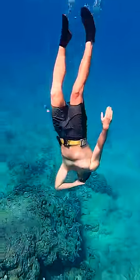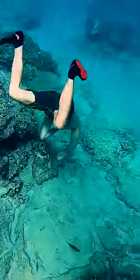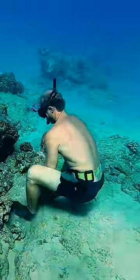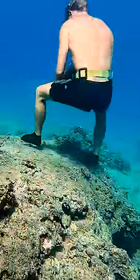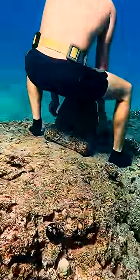Then we noticed that the Buddha statue was off of his perch. Some ladies nearby told us that it took three of them to put it there and they weren't sure if they were able to do it again. I said I could help, and I went down and tried to grab it. You might think that things don't weigh anything underwater, but this cement statue was like 50 pounds and I could feel every pound of it. I lifted him up and climbed up on the reef where he belongs. I could hear the ladies cheering me on from the surface, so I knew I had to get it done.